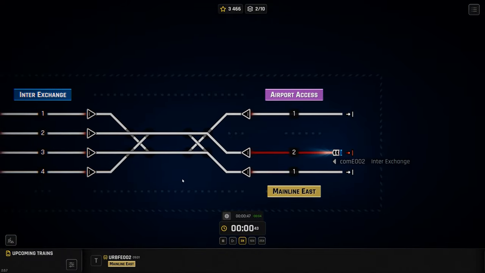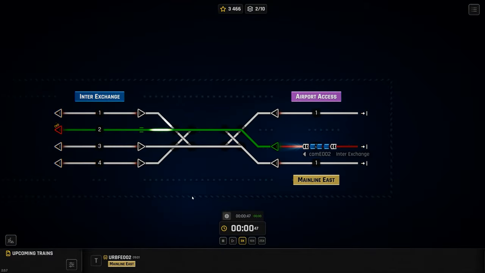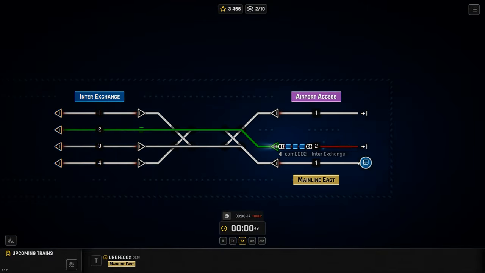Right, in you come. Another train. So you're just going straight there, like before. No stopping mainline east.